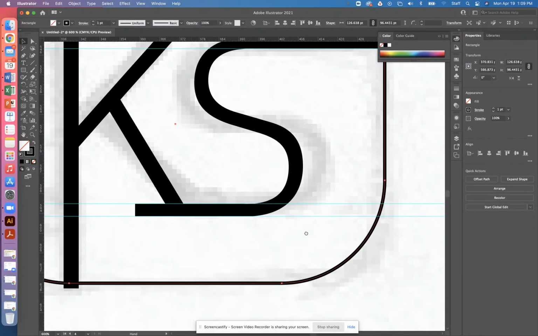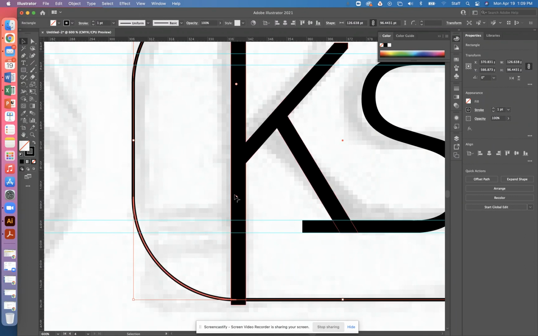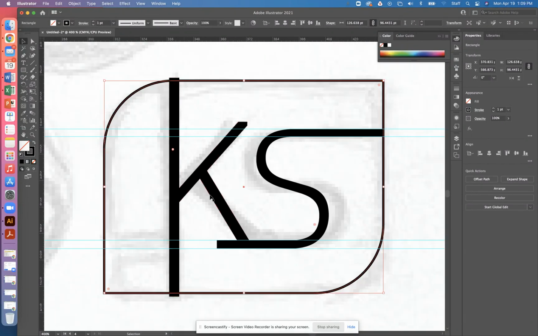So like down here, that's curved. If I want to make this one straight, I have to click on it to activate it, making sure that these other ones are not active. And then I can drag that one down. Now, what will happen if you're not paying attention is the other sides will disappear and be kind of weird. So just be careful.